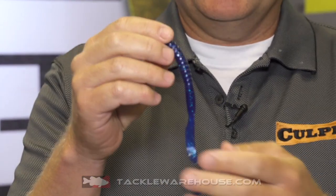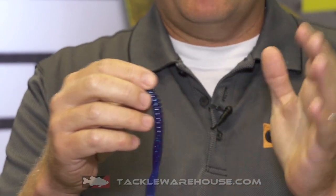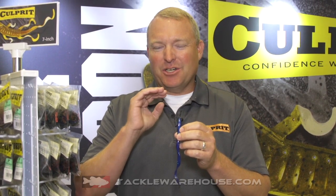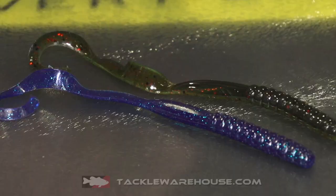This other color is called Kissimmee Blue. It's got a darker back and a bright blue belly. Blue retains its color really well in deeper water when the water's kind of clear or stained. So if you want to show them some color without your color just turning black — like reds tend to turn black in deeper water — blue maintains its color. This is a really good color for fishing a little bit deeper water when you want to have some color down there.